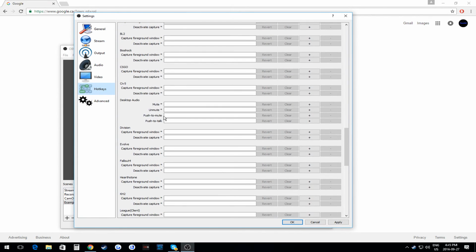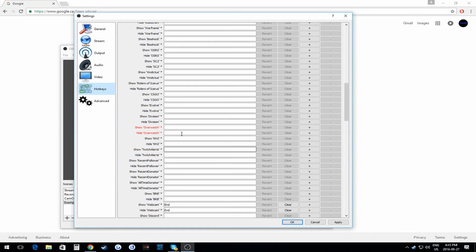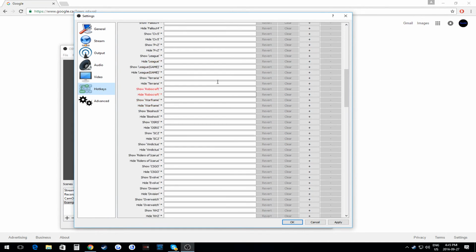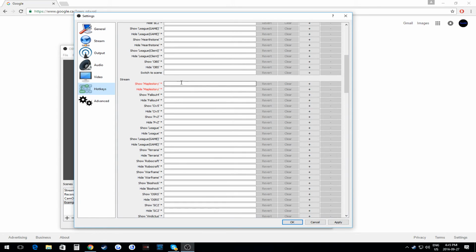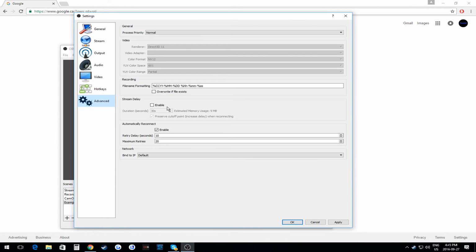You can go for a few of these things as well, like what to show. So let's say you're going from one game to another really quickly, and you want to show what's going on. You can have buttons to show and hide it. Might be pretty helpful. And then this, I think, is the only thing you really want to pay attention to, which is the retry. So I believe if you're streaming, and all of a sudden your internet goes out, it'll try to reconnect every 10 seconds up for X amount of times. For me, I set it to 10 and 20. I don't really use it. If my internet goes out, it's usually out for a while, like maybe 10 minutes, so this never really gets any use. And by that point, I'll just end the stream anyways.